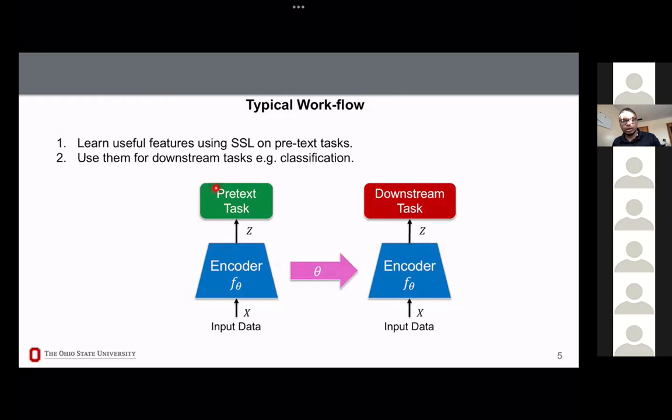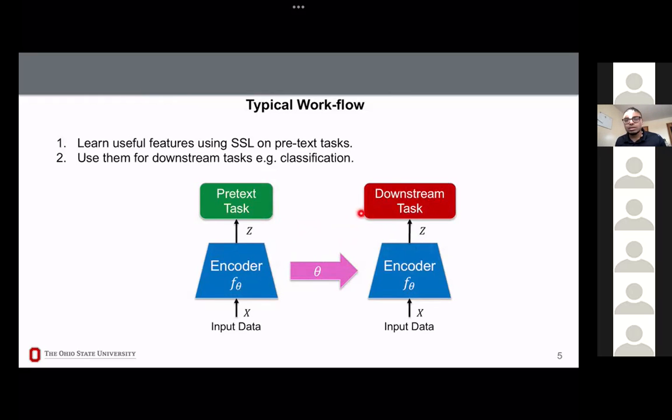Oh, yes. Okay, great. So as I was saying, we invent this pretext task, and what we want is really this Z. We want this representation Z to be learned from this input data X, and we train this encoder to solve this pretext task. Then we take this encoder. We don't care about solving the pretext task. We care about something else, a downstream task. And we take this learned representation and try to solve the downstream task using this representation. So that's the typical workflow of any self-supervised learning problem.